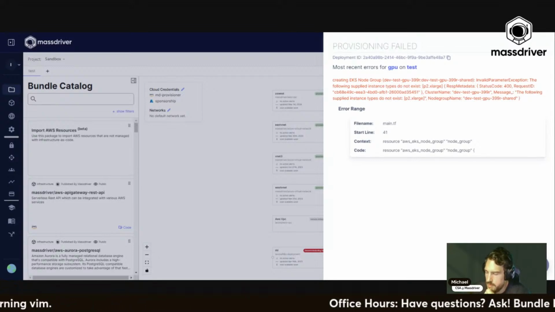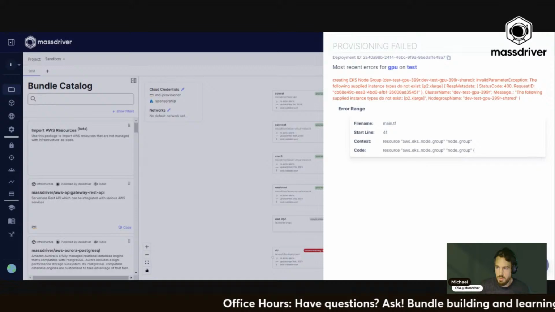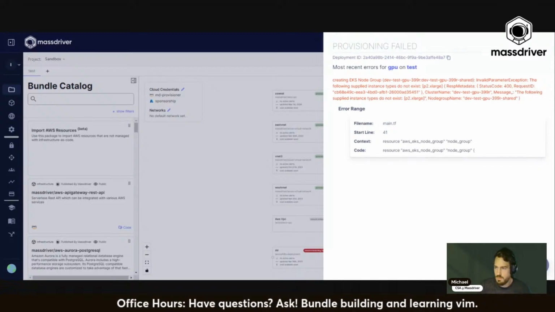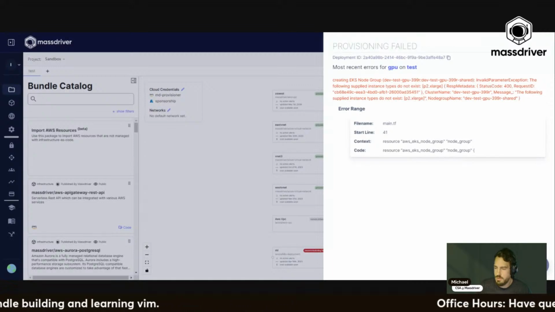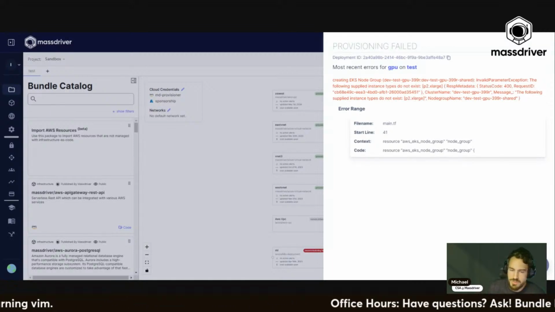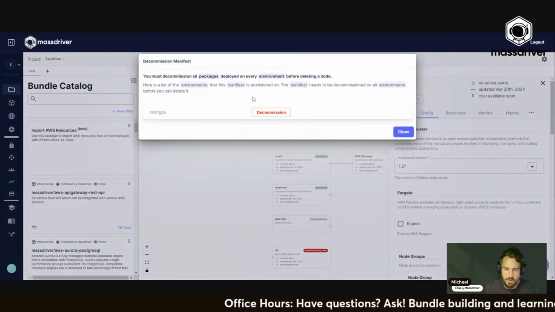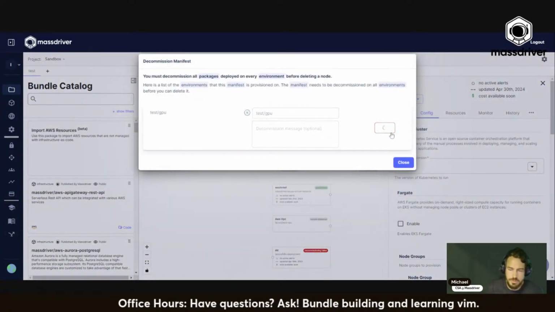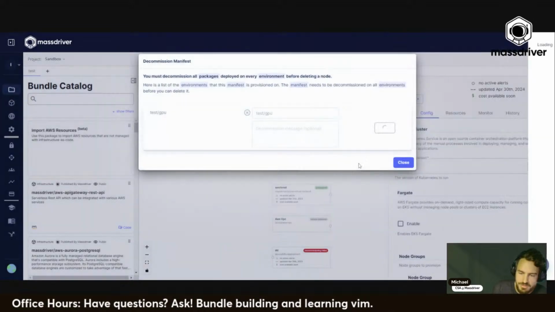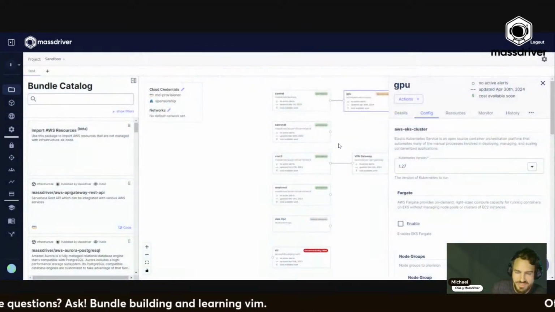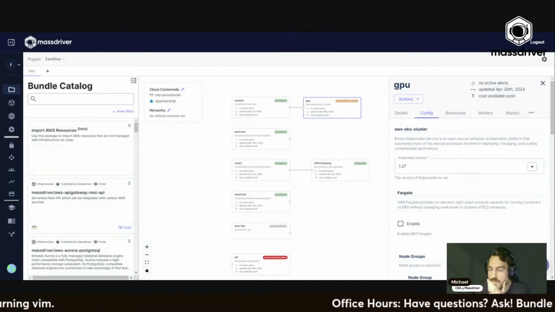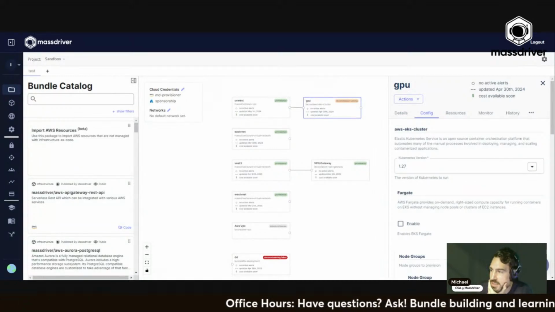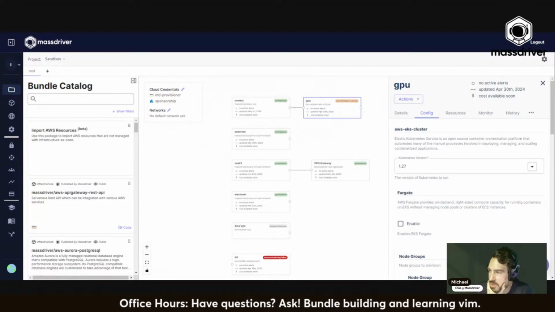US West Oregon. AWS US West 1. Oh, I need US West 2. Why don't they just say that in the article? Okay, all right, well, I'll just deploy my VPC in US West 2. That's just awful documentation.